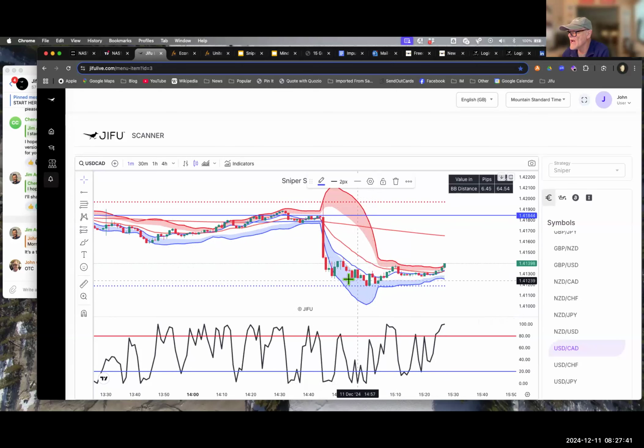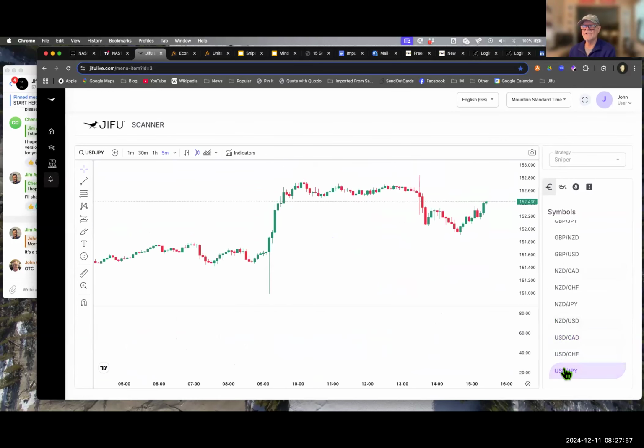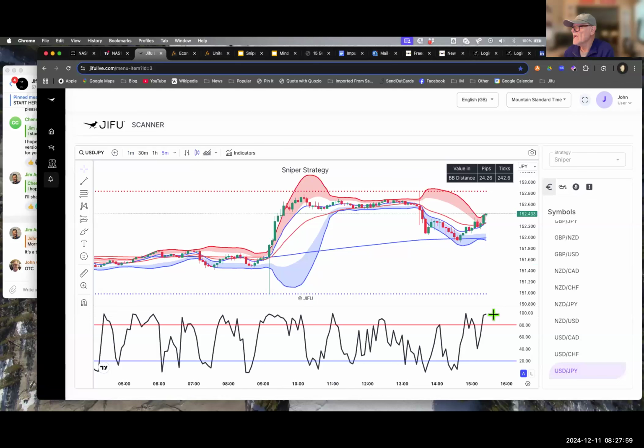Bollinger Bands are contracting right here, so we're losing all that volume, and now we're going to go in range. And look how narrow the Bollinger Bands are here. We need to wait. There's nothing setting up that I'd be interested in there. And then our last pair before I hand it over to Jim is UJ.